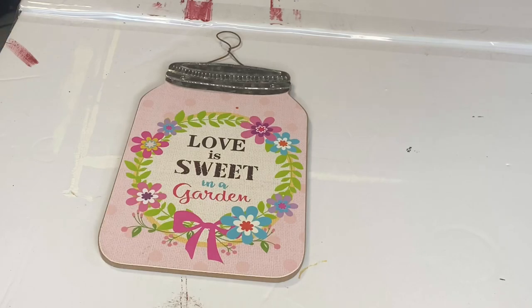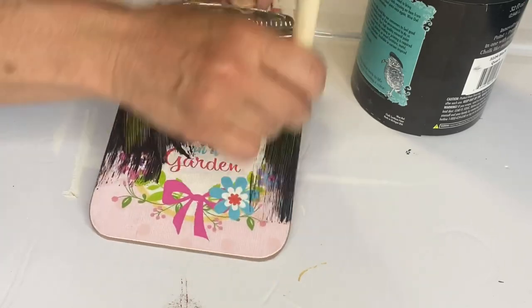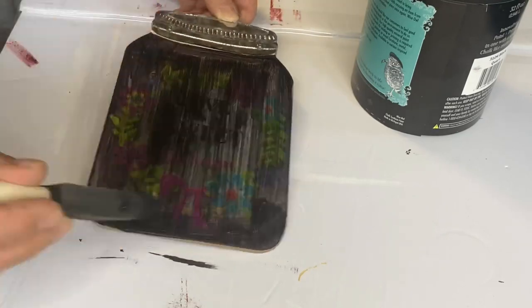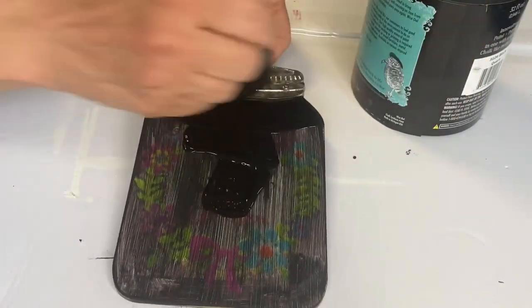So I have this little dollar store mason jar that has a little saying on the front, and I'm just gonna basically cover this with black Wise Owl paint. And this took two coats.